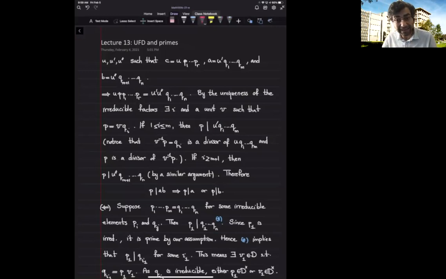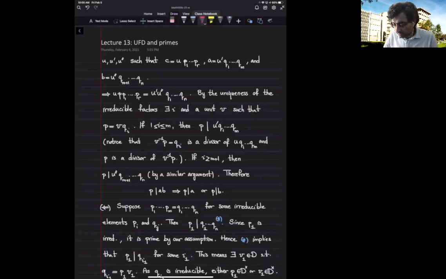The same goes for A or B. So I introduced these units, U, U prime, U double prime as auxiliary variables, just in case A, B, or C are units, in which case we do not have irreducible factors. This is one of those details that I have mentioned earlier. The other detail is that we have to argue why we are done if one of these things is zero. So I leave it to you to think about it.